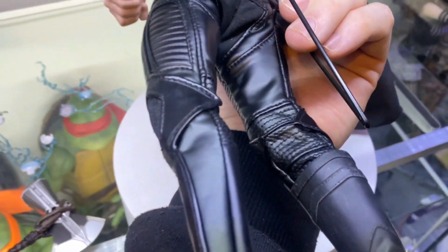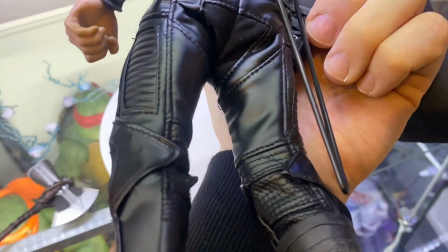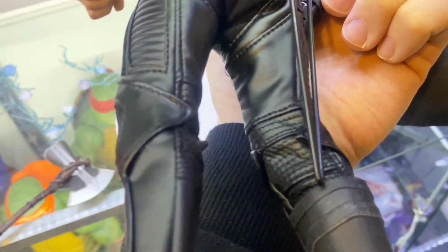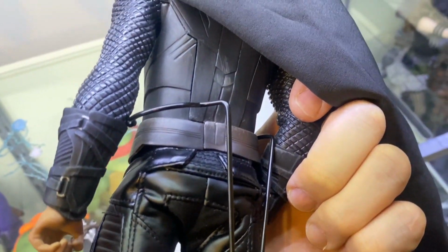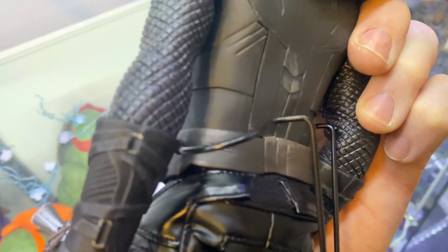Shame. If we come around the back, we can see all the detail in those trousers and all those panels and lining. Like I said, they did a half decent job. I think I'd have to do a lot of futzing with this to try and get it to work properly. When we come up around the back, in the middle here where that dry brushing is, the mold was warped a little bit. And QC has reared its ugly head once again.